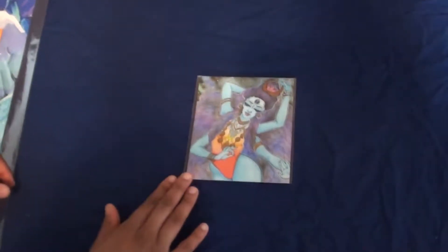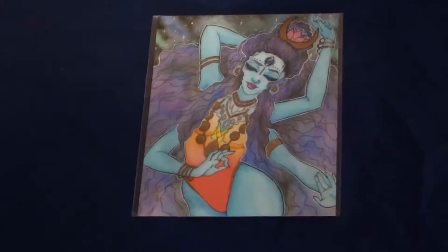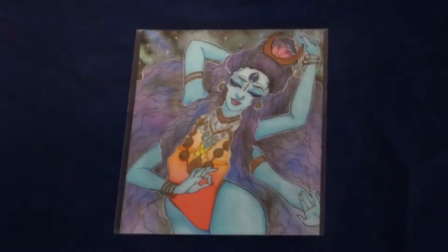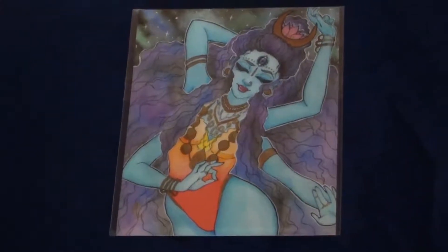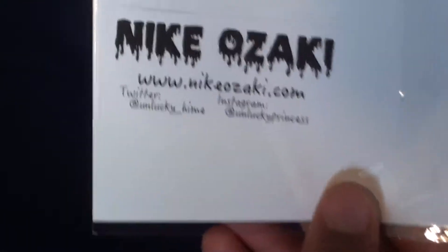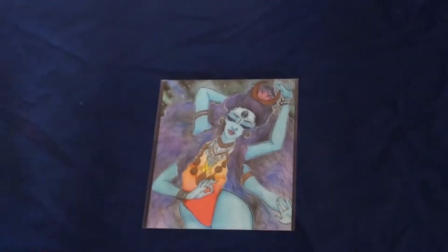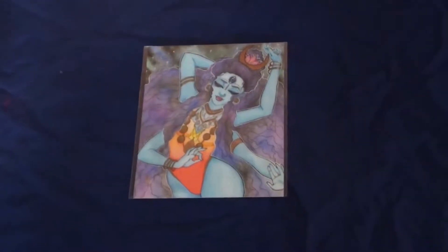The first artwork we have is actually pretty small so I have to zoom in a little bit. It's a little Shiva — I was right, it is Shiva. It's a little hand drawn. It's obviously a copy but it looks like it was definitely hand drawn. It actually looks like watercolor and pen. So that one looks really, really nice. Crystal bought this one because she's into stuff like that. The artist style is very anime. I'm just not used to seeing the gods depicted that much.